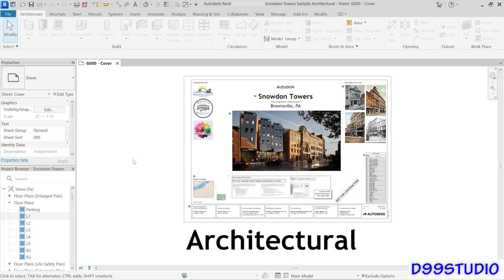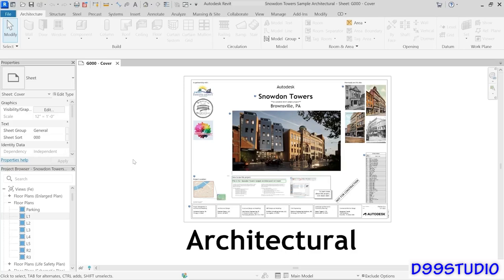Okay, now let's talk about the user interface. So let's start at the very top left-hand corner of the screen with the Quick Access toolbar. Now, the Quick Access toolbar can be mainly thought of as just a favorites bar. So there's a number of icons there for very common commands like new, open, save, undo, and redo.